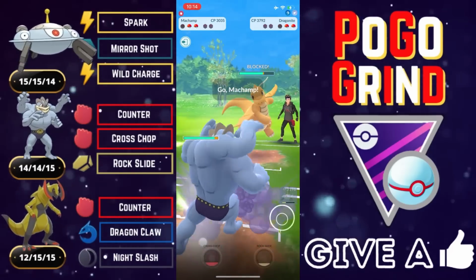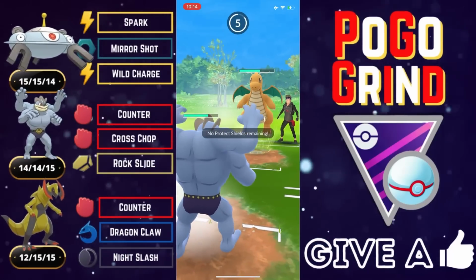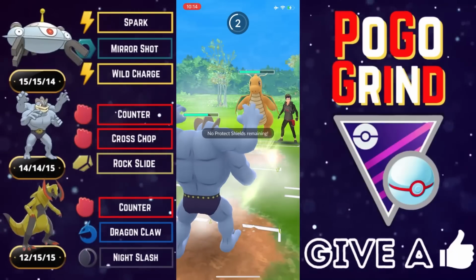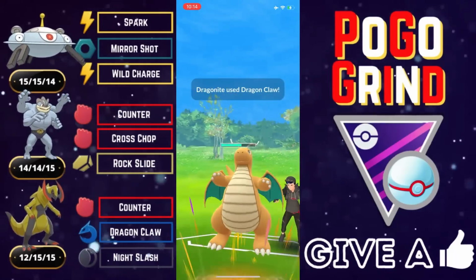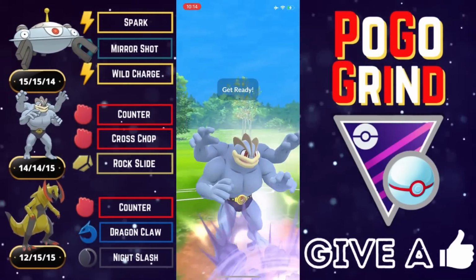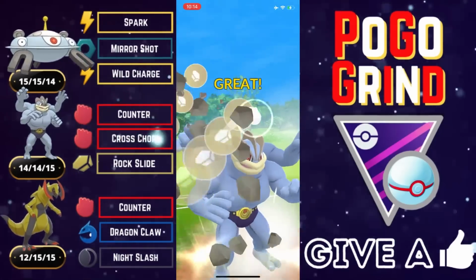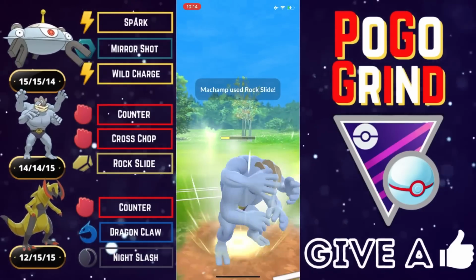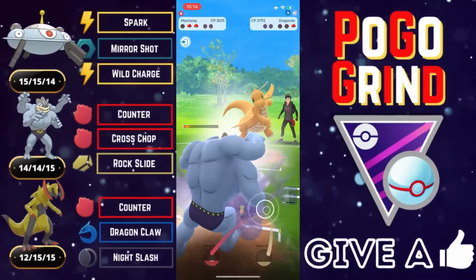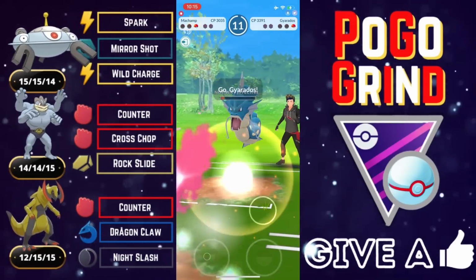And now it is Machamp time. Machamp can easily tank one of whatever this Dragonite throws. Most likely just a Dragon Claw. And it is. And we will definitely get to this Rock Slide. Dragonite has maximum bulk in this meta, so it doesn't quite KO, but puts it within two counter range, and they will farm down.